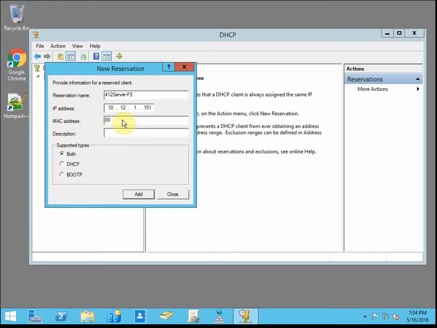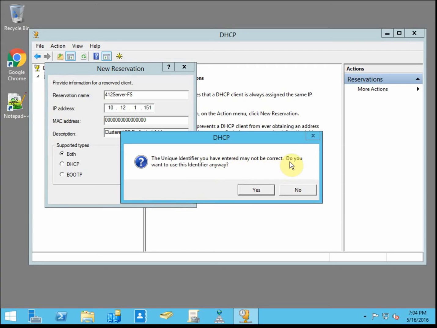It will be expecting a MAC address. I think you can actually just put in all zeros. And just say that's a clustered FS dedicated address.